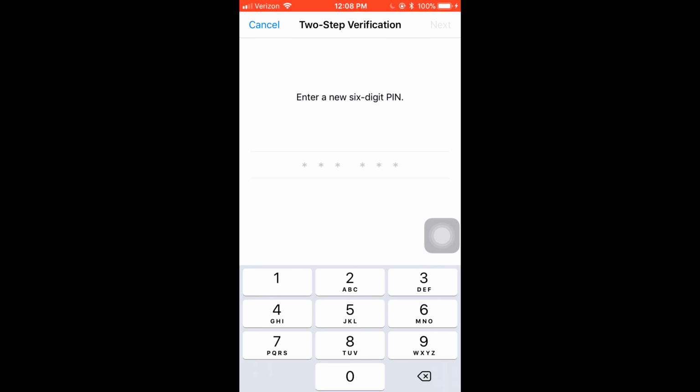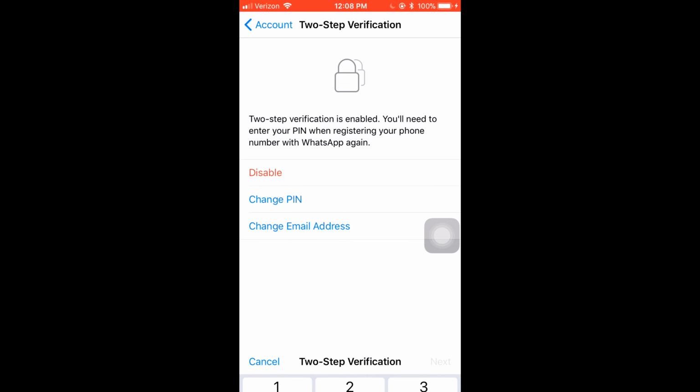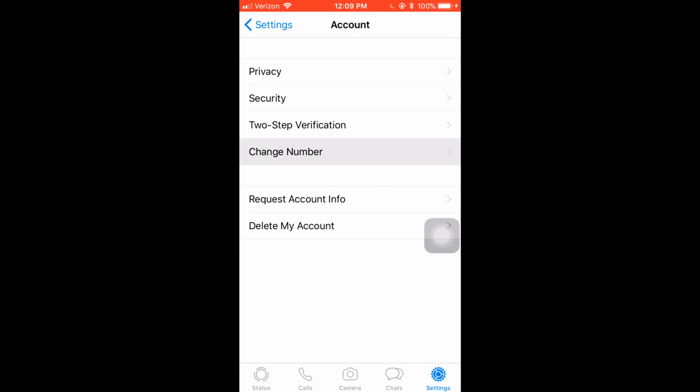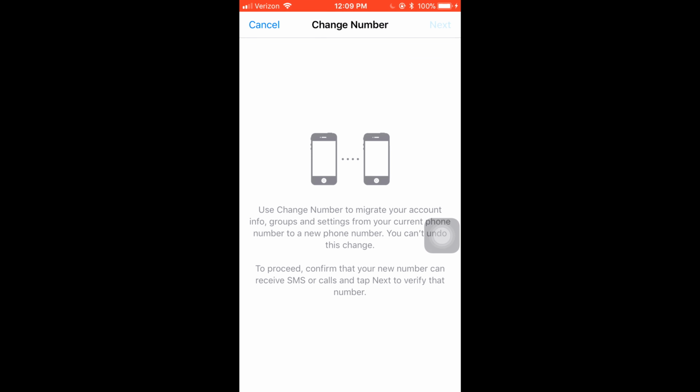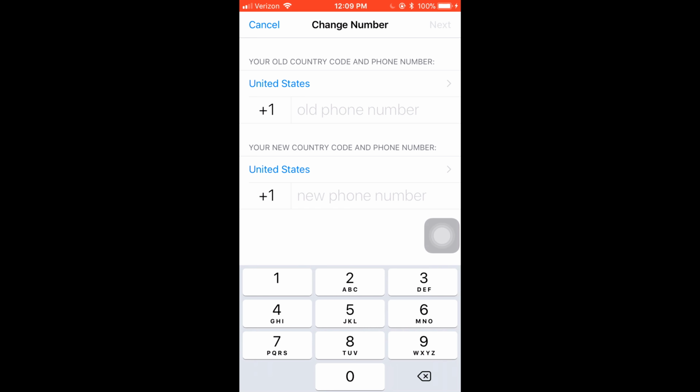While you're already in it, you might need to when you get back out and it asks you to come back in, and you can just enter a new one. We're just going to disable this for now. You can change the number, and this is a whole process, but this setting is here for you. You can enter your old number and the new number, and then just go through the on-screen instructions.